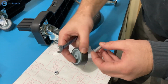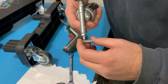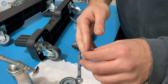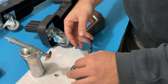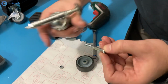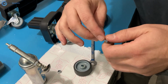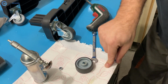Yes, a very, very small amount of grease, so I'll put some more. Coat it with grease, insert, wipe off the excess, and put some grease on the bolt itself to prevent it from getting rusty or similar. Okay.